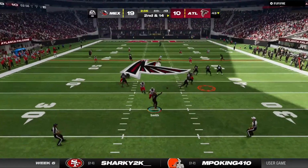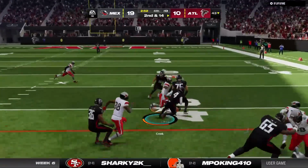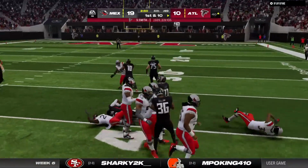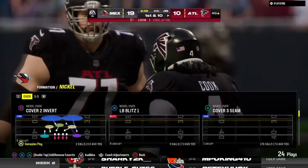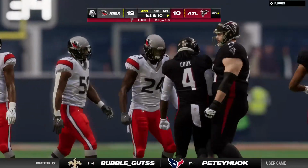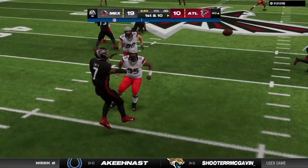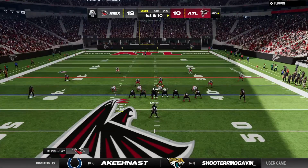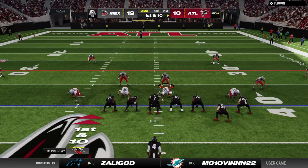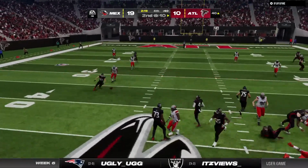Smith. And this is Cook with a grab. And they'll work this down to the 40-yard line. Tackled there. 17 yards and a 1st down for Atlanta. Well, they certainly had their share of troubles running the football in this one, but this play is almost an extension of the running game right here. They set up the screen, let him work out in space on the perimeter, and he turns it into a big pickup.